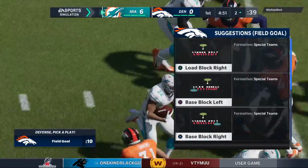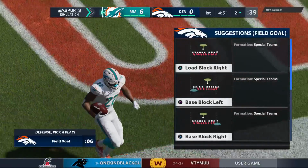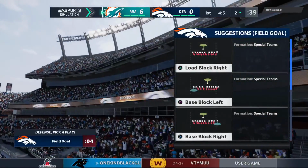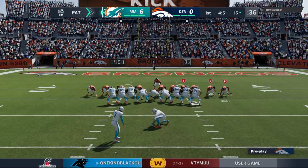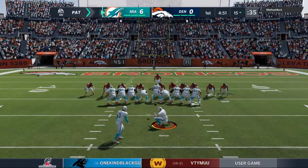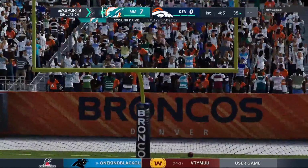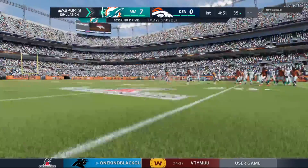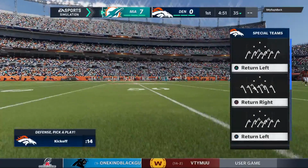So much for being intimidated on the road in the playoffs, right? That was a pretty clinical drive right there. Yeah, they seem to come out with the attitude of, we don't deal with pressure. We create it on the other team. Just took it right down the field and stuffed it in the end zone. And that makes it 7-0 Dolphins. Makes the score Dolphins 7, Broncos nothing.